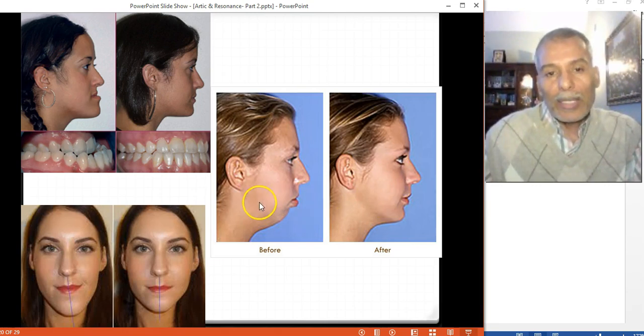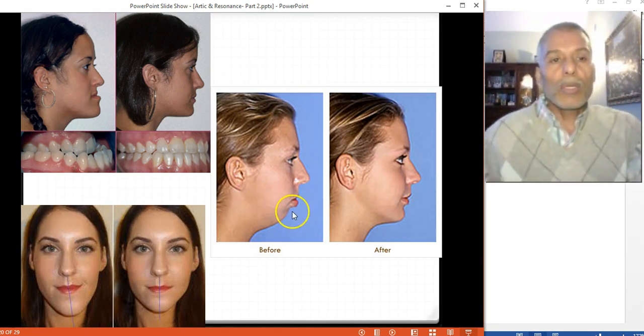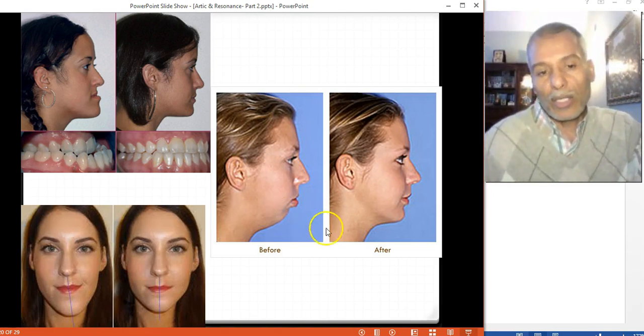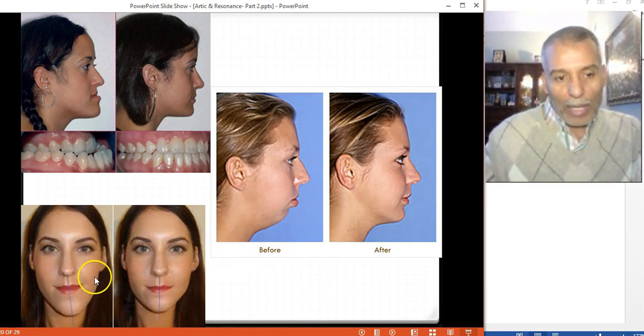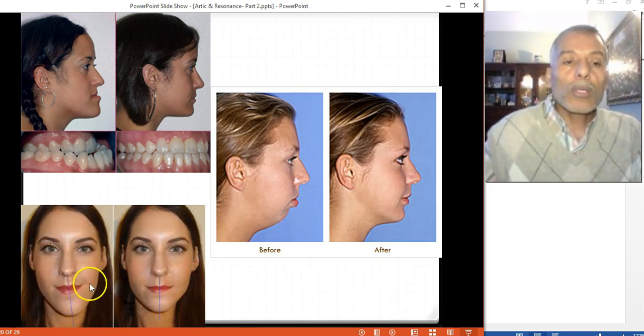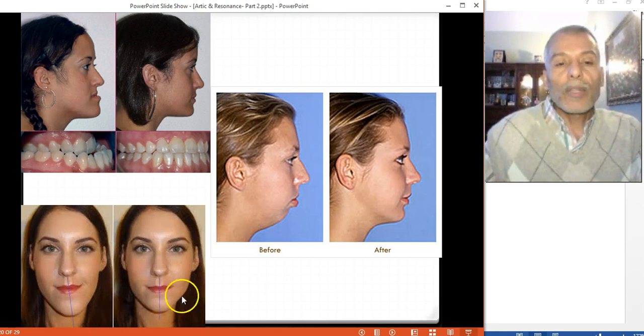And there are different techniques and different ways depending on the condition itself and so on. This person, for example, had a shorter side of the jaw, shorter on the left side than the right, and it depends on the cause, and that is fixed where she presents as having basically two normal sides.